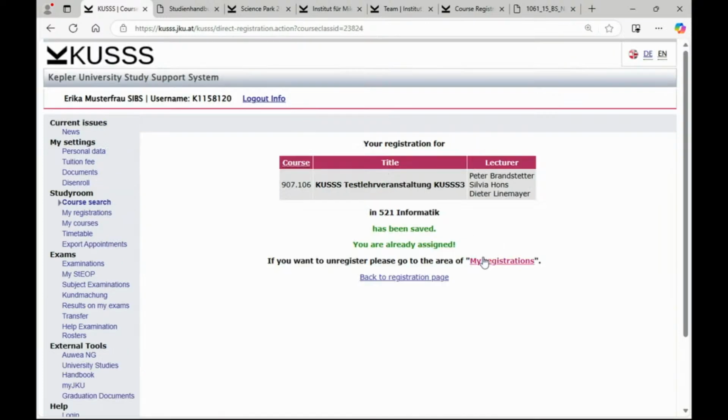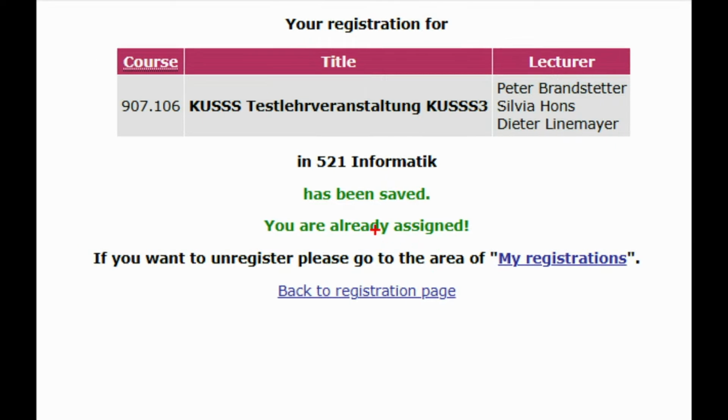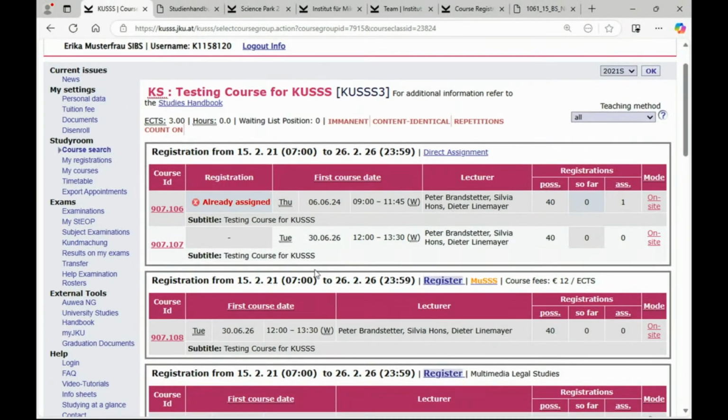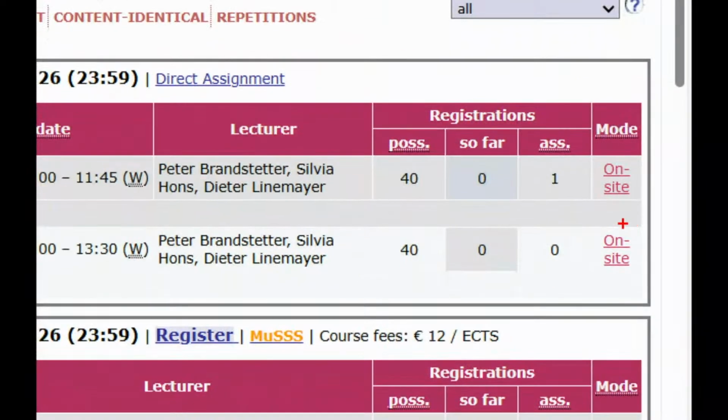Register, and here you get a different success message that says you have already been assigned. No waiting anymore until the end of the registration period. No priorities, no rankings. When I go back to the registration page, it says assigned. And you also see it here, 40 places, nobody registered, as everyone will be assigned immediately, and I'm already assigned. You find that at the law faculty, technical faculty, and later on I will explain also the social economic faculty, but there's a second round, our magic second round, I will tell you later.